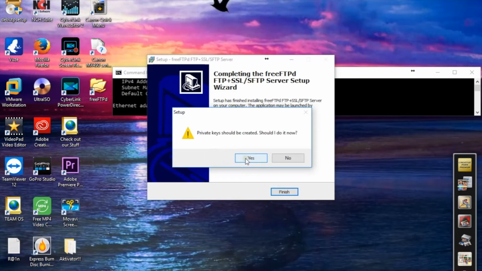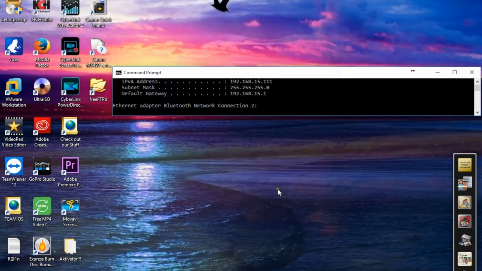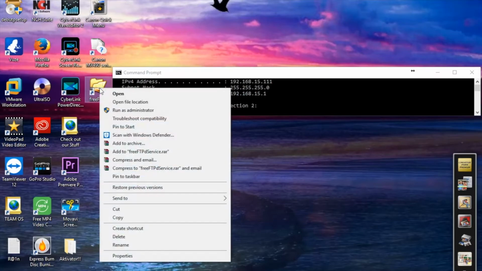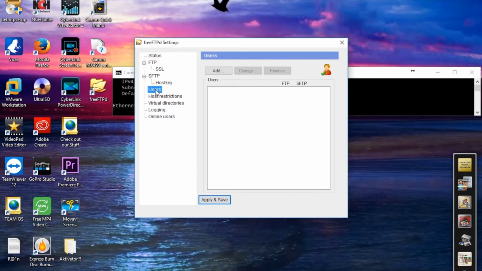And you're going to save these private keys, so click yes. You don't have to run it as a service, but for this demonstration, I just clicked yes anyway to run it as a service. I'll probably uninstall it later because this is not my everyday PC. And depending on your administrative rights, you may have to right click and run as administrator for this program. I know I have to with my PC, you may not with yours.